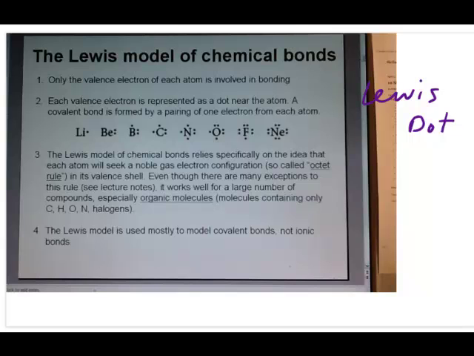Each atom is represented by its symbol, like lithium is Li, oxygen would be O. Then you'll have a dot that represents the valence electron, and depending on how many valence electrons you have, you're going to have that same number of dots.